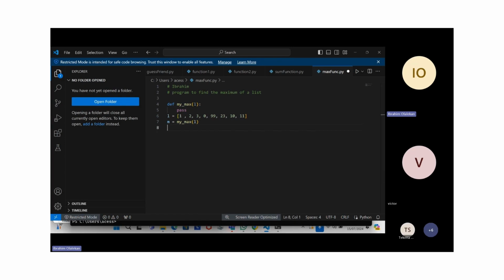Line feed. Line feed. Print, the maximum number of the list is.